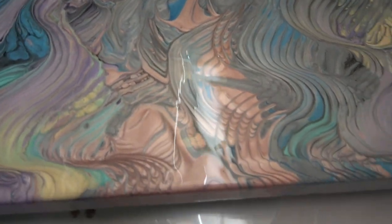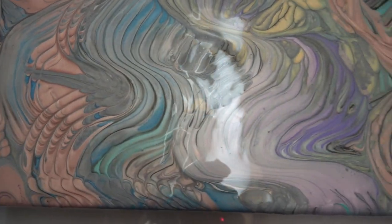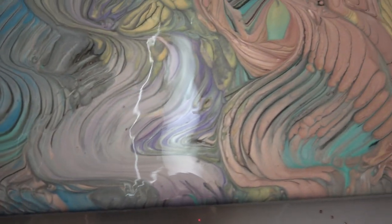I love it. Look at all those details. Sorry for the glare. Look at that. And then it goes up and it fades. Look at that part. That's cute. That's very cute.